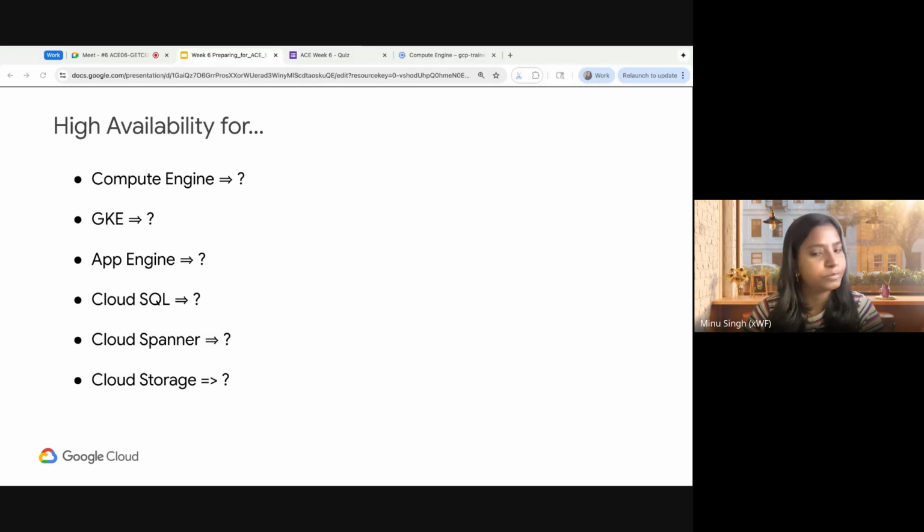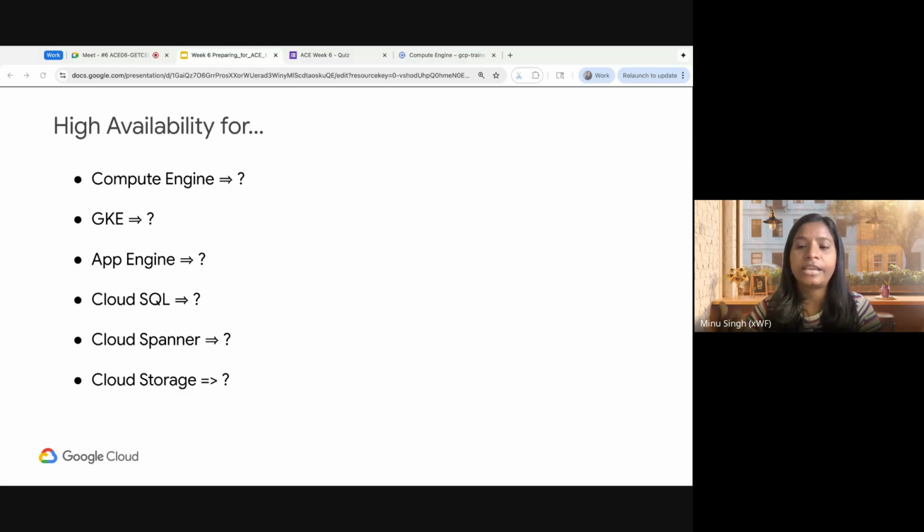Managed instance group. Okay. Auto scaling in MIG. Yes. So MIG, MIG auto scale. Absolutely. So MIG is the answer. Yes. How can we distribute the traffic? Load balancer. Okay, perfect.